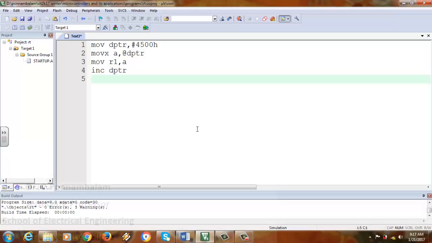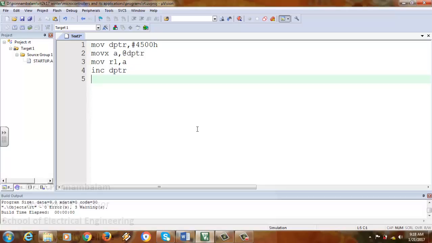That is not possible as far as this particular 8051 is concerned. You have only one DPTR. So what we will do is the result will be directly connecting it with 4501 to 4601, 4502 to 4602. So that will be easier for us. So I'll make it in that way.